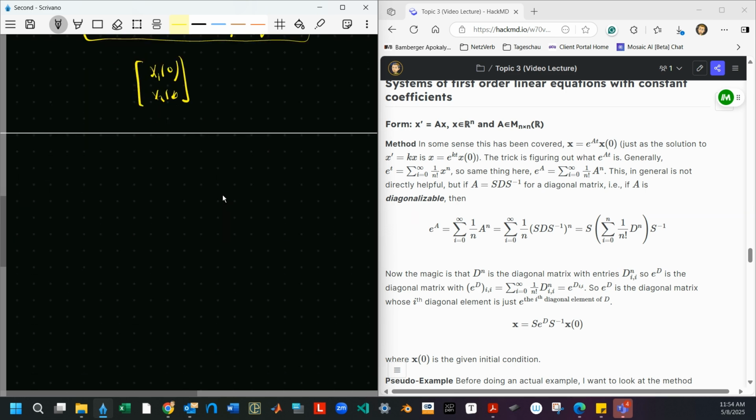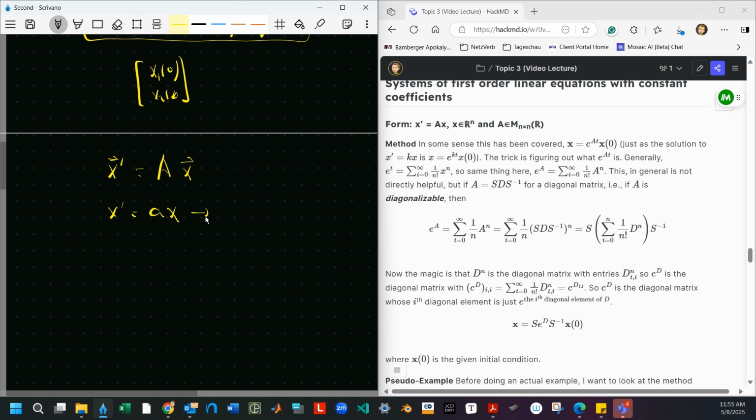So here's what I'm going to do. Now there's a little bit of magic here. In some sense, what I'm going to tell you is just true, and working through the exact reasons this particular thing is true would take us too far afield. But I've got this, with an arrow over it to indicate this really is a vector, x prime equals A x. This is really just like our single first order equation, x prime equals a x.